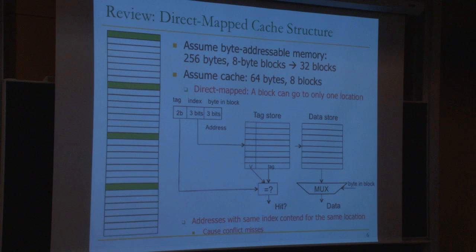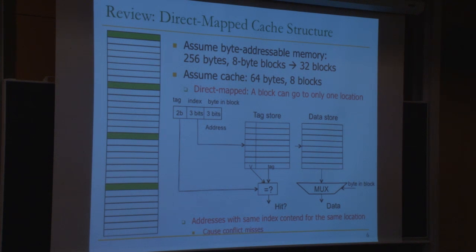Why do you want a direct map cache? Because it's simple. You just have one tag comparator. You access the tag store with your index, get the valid bit and the tag, and compare the tag to the tag bits in the address. If it matches, that means the data store stores the block that corresponds to the address you're looking for. And this is simple. You normally don't see this kind of structure in software caches, but you see it in hardware caches because it's simple to implement. Now, the problem with this is you have conflict misses. You have many blocks mapping to the same index in your cache.